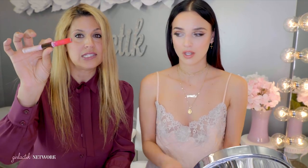Just apply it on top — you could do one coat on the bottom and one coat on the top, or if you want more, apply it a few times. Even if you're drinking your coffee all day and there's some transfer, it's still going to be glossy and the color is still going to be there. The lip paints and the lip pearls work hand in hand — matte and glossy together, like a liquid lipstick lacquer. You guys should try this because I know you have the matte lip paints already.